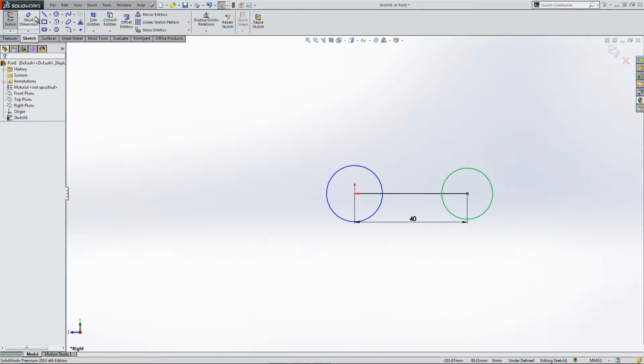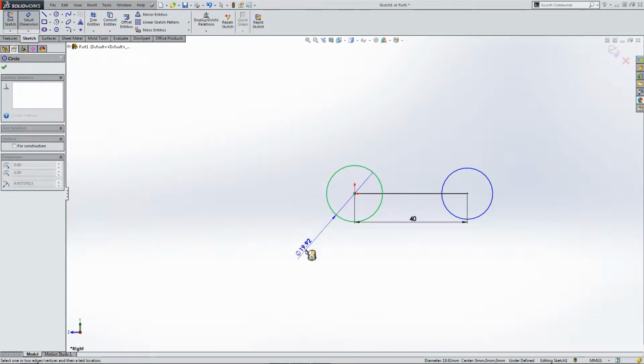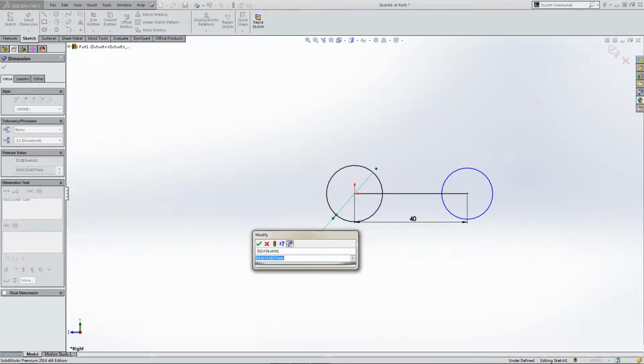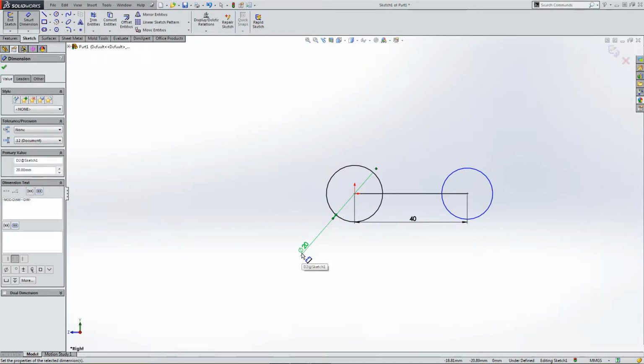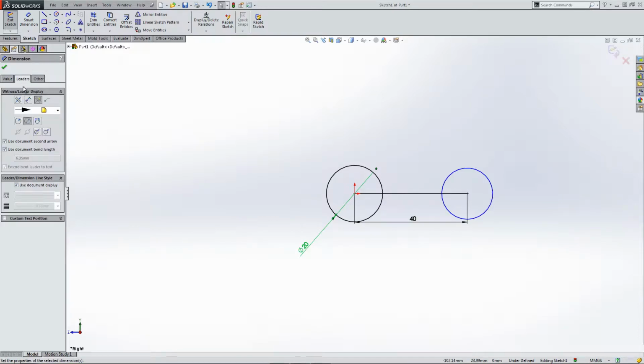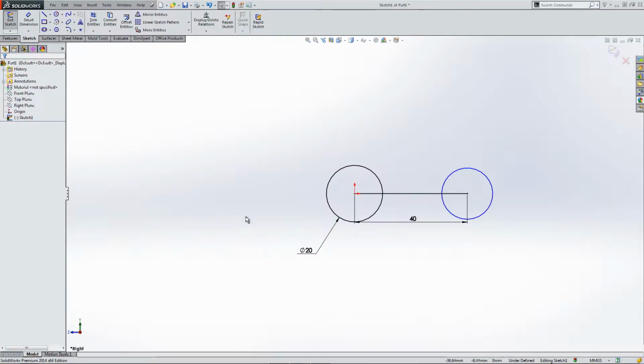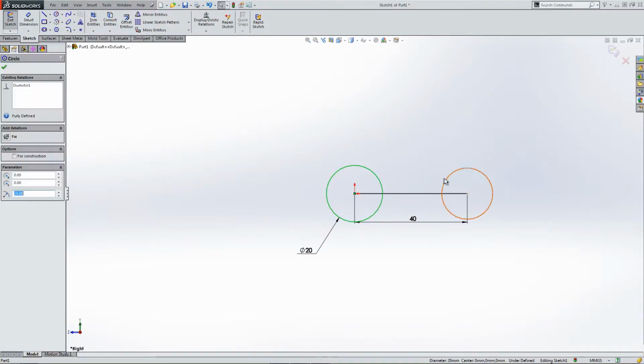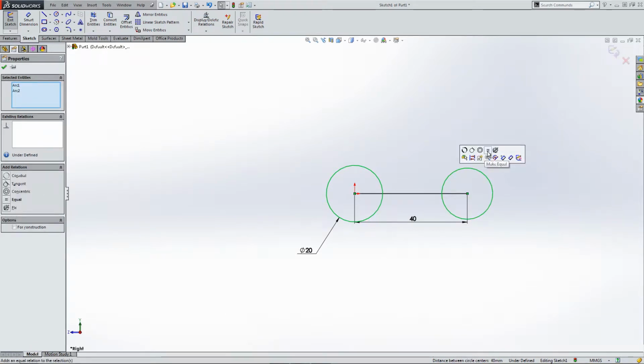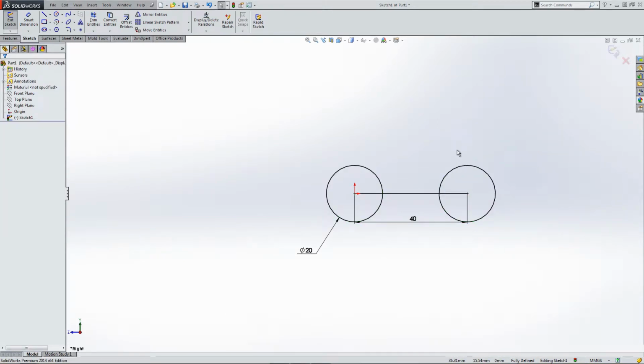And let's dimension the wheels so we know how large the wheels are in comparison to the body. The body of this car is going to be a simple wooden outline. Let's make the wheels equal sized.